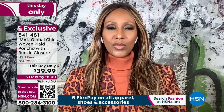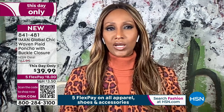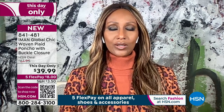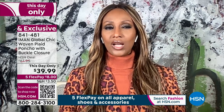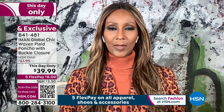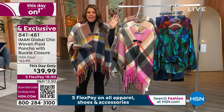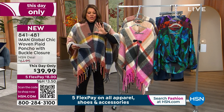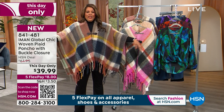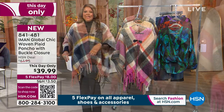You can take it from the football game to lunch with the girls or brunch with the girls. We all love a poncho and this is the perfect one for fall. It's $8 to get home, and if you're just joining us, everything is on a five-month payment plan. So you are going to spend $8 as your first payment and you're going to wear this all fall. You start wearing it immediately and then you just pay us later.